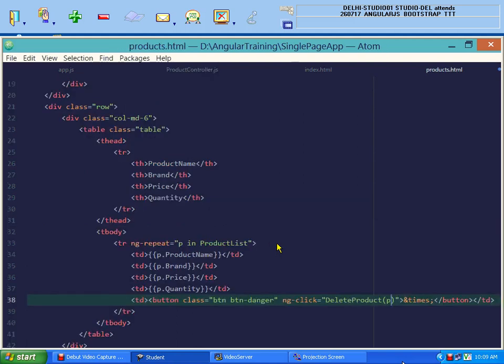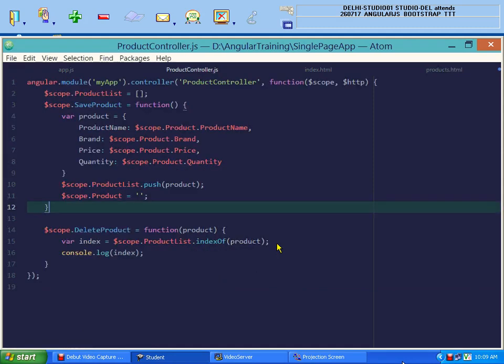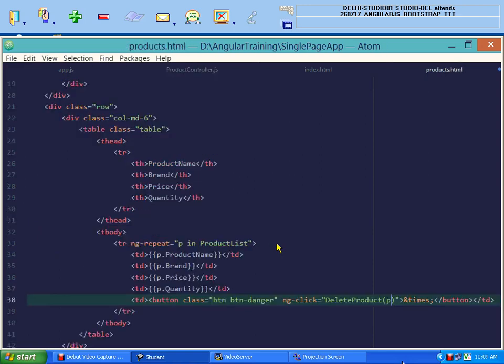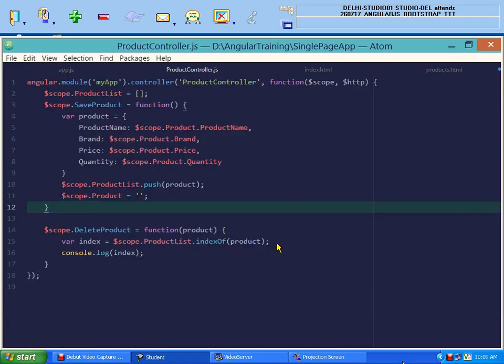What is the problem? deleteProduct(p), and it will be passed here. scope.productList.indexOf(product). The code seems to be fine, but why am I getting -1?